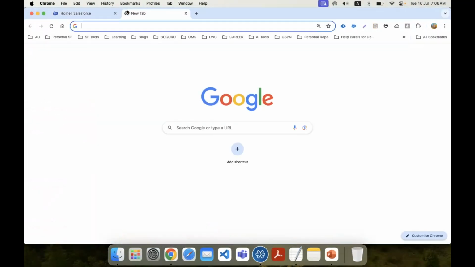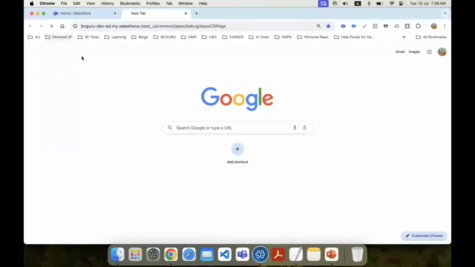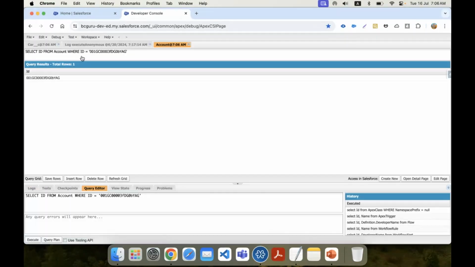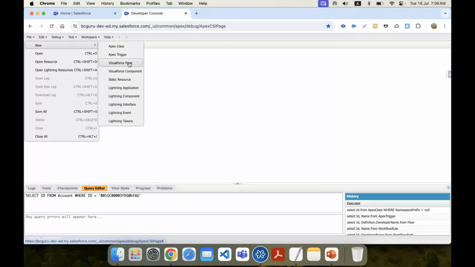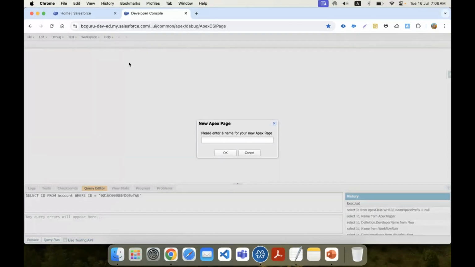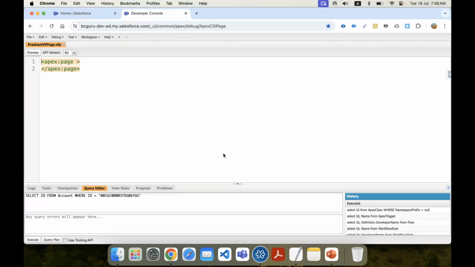So let me open the developer console. Okay, so a Visualforce page. This is the beginning and ending of the page tags.